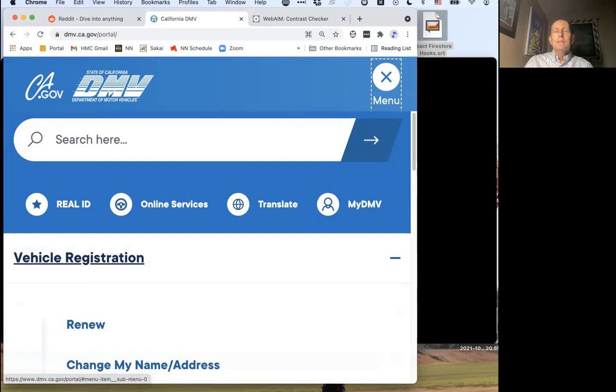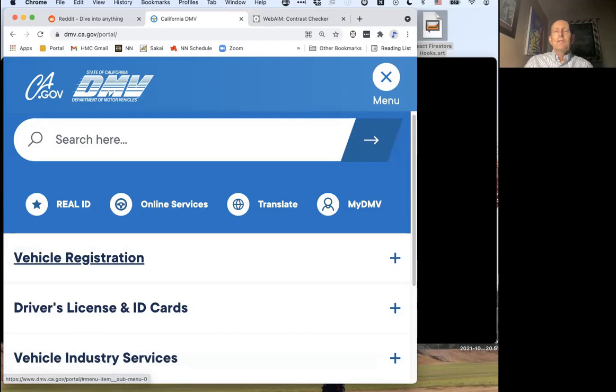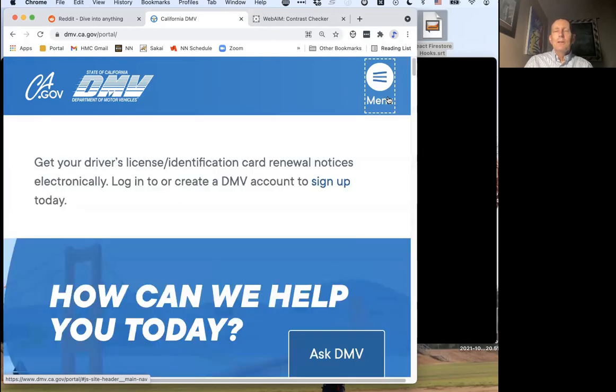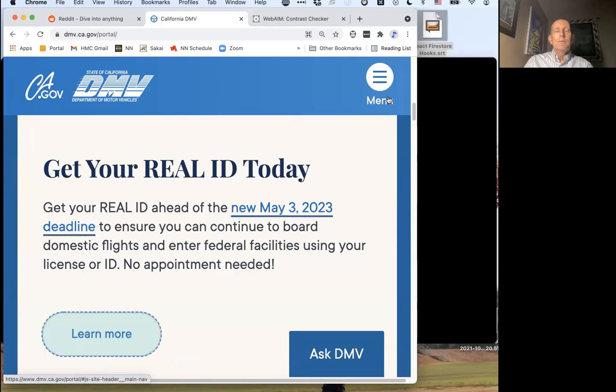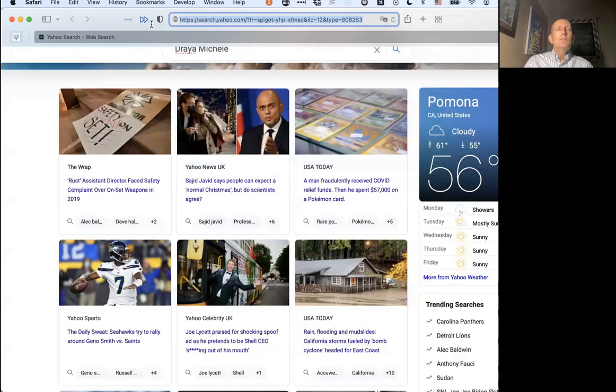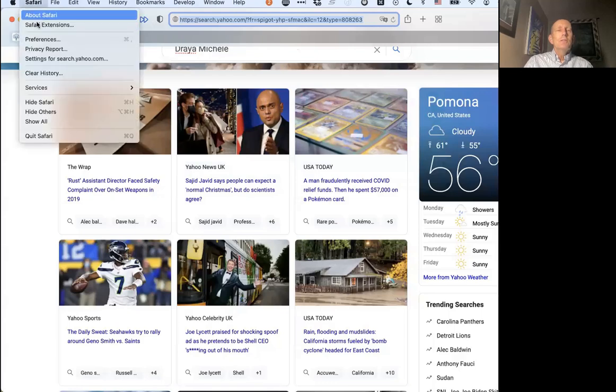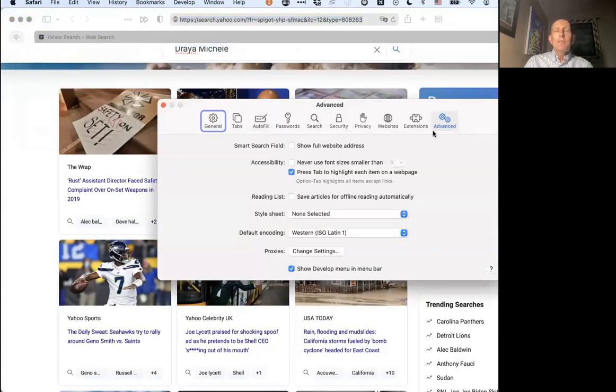In this case, the menu control is how I get out. I have to actually shift tab my way up to the menu and then hit the return. And then I can keep tabbing. And basically what I'm tabbing through is every link and every button, so anything that can be operated on. Do note that if you're using Safari, you need to actually set a particular preference in advance, which is press tab to highlight each item on a web page. Otherwise, it won't tab through everything.